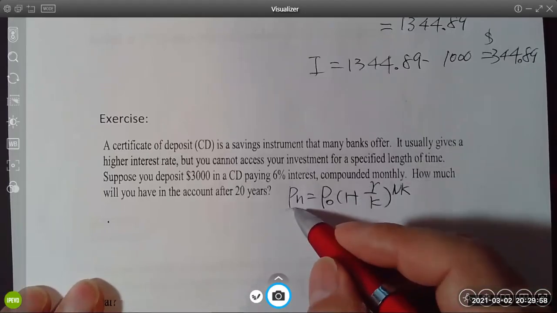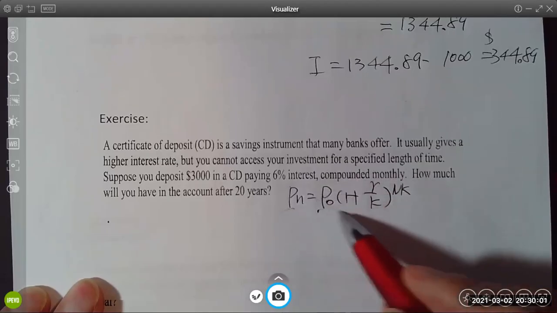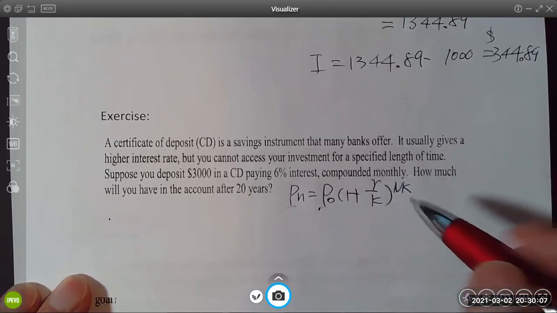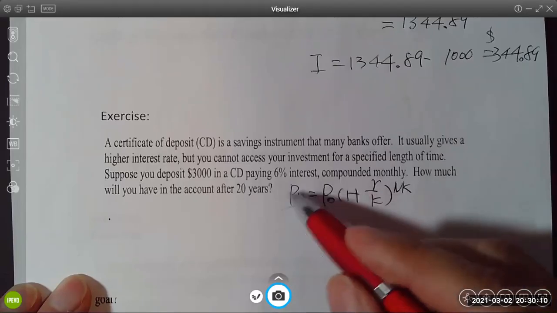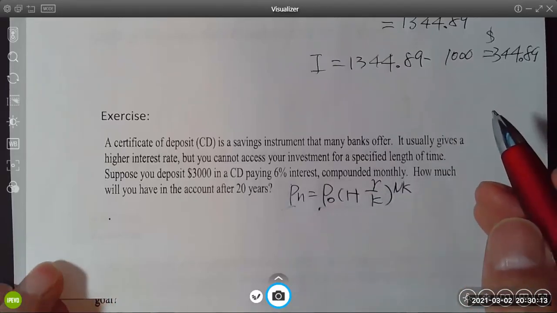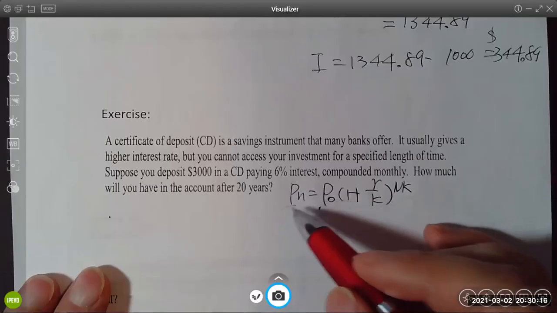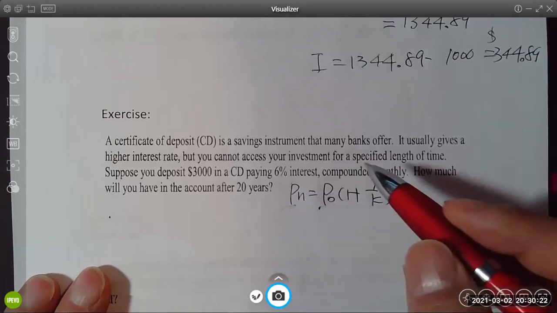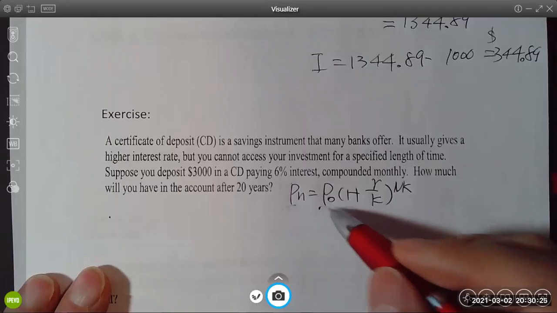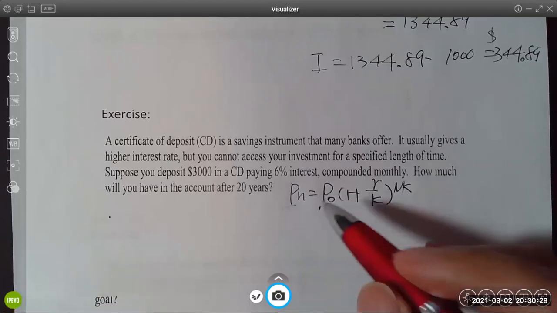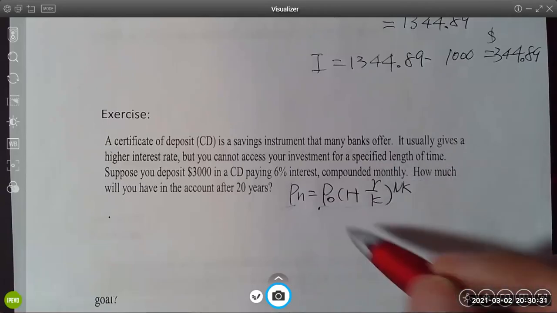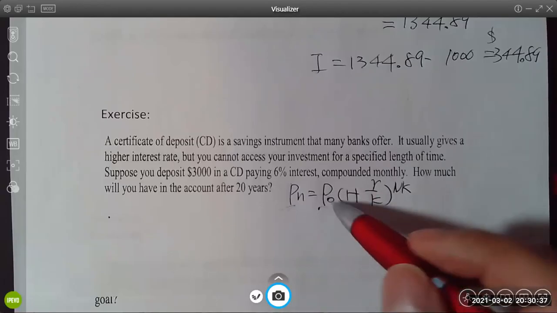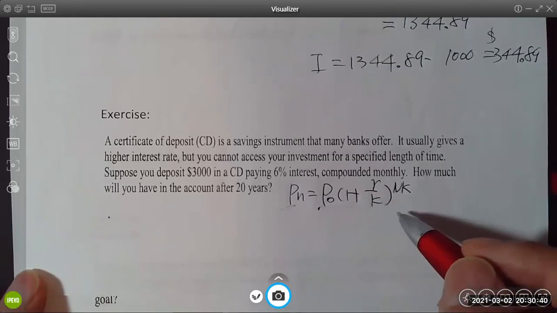We're looking for the future value. In other words, all of the other numbers have to be given. You just need to identify which one is which. And besides, let me mention, this is the right moment to do that. For this compound interest account, they can only ask you two questions. One is the future value. They ask you for the future value. Another type of question is that they ask you for the current value, how much you have to deposit in order to get the future value. And later on, we are going to have an example to address this kind of problem where you need to find the deposit amount. But for now, let's solve this.